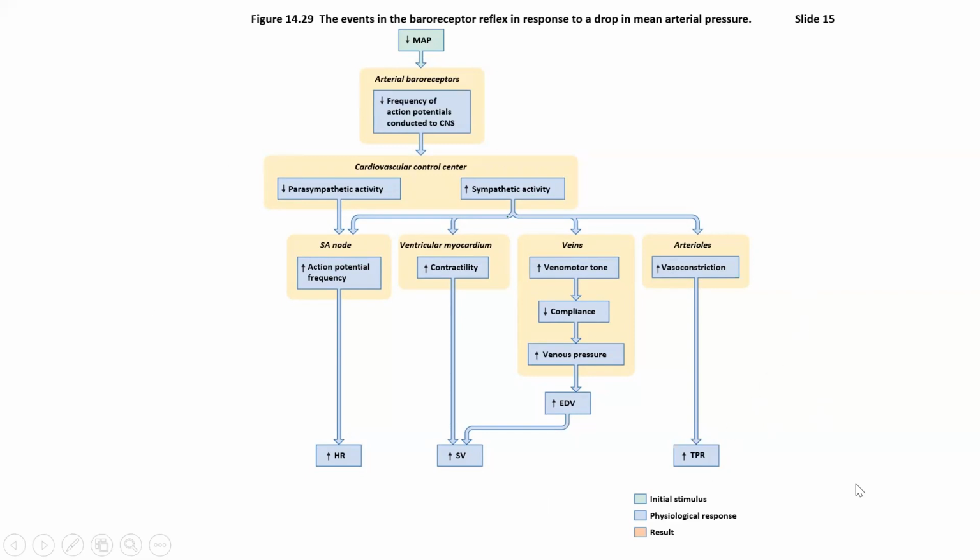So what this really highlights is how we can correct mean arterial pressure, which is our initial error signal, really, and we do so by increasing total peripheral resistance, increasing stroke volume, increasing heart rate, which all work to increase mean arterial pressure and help to correct that initial drop in mean arterial pressure, okay? All right, I'm going to pause. Oops, lost my stylus. I'm going to pause here and see what questions we have about this so far.